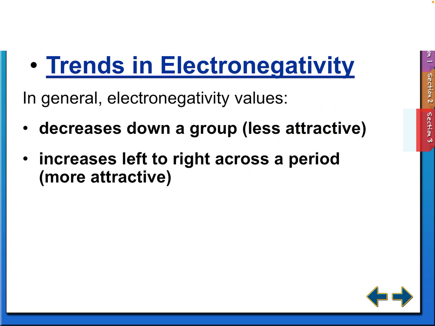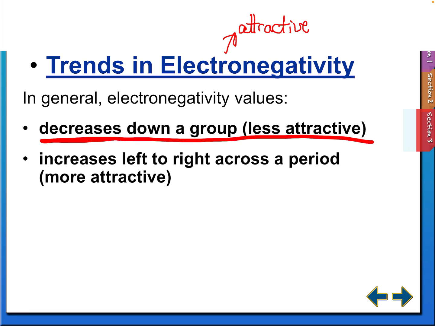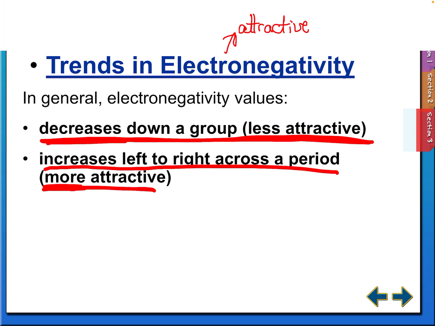And then the last one is my favorite, electronegativity. I don't have it written here, but the electronegativity, according to your notes, is the ability of an atom to attract electrons. So it's how attractive you are, okay? As you move down a group, you become less attractive to those electrons. As you move from left to right across a period, you actually become more attractive. Okay? So metals tend to be less attractive. Non-metals tend to be more attractive.